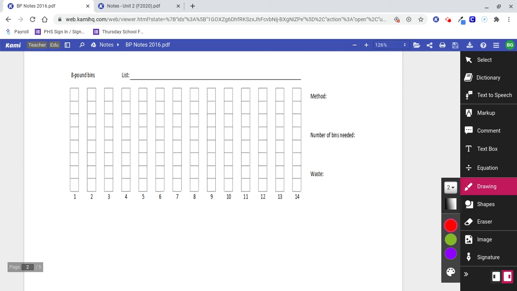So, first example. They're calling them 8-pound bins, but if you want to think of it as an 8-foot board instead, maybe that makes more sense to you. We're trying to cut a board. Now, I need a list, and so I'm going to put 1, 2, 3, 4 6-footers, 1, 2, 3 5-footers, 1, 2, 3, 4 4-footers, 1, 2, 3, 4 3-footers, 1, 2 2-footers, and 1, 2, 3, 4 1-footers.